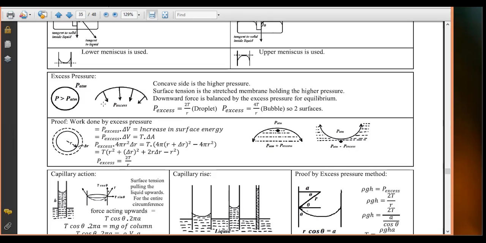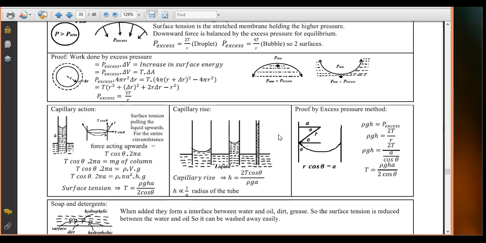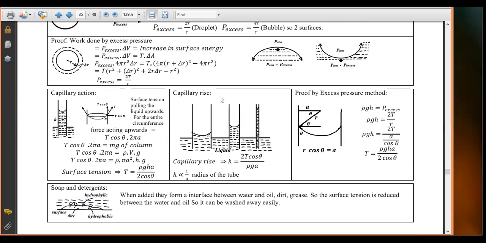And when I say force, since we are talking about the gas built inside, in the case of a balloon, I can say pressure. And the same thing for a bubble, the same thing for a liquid droplet. But a bubble has two surfaces, so instead of 2T by R, it will be 4T by R. I told you two more derivations are there in this. So we'll do that and then we can get started with the numerical.